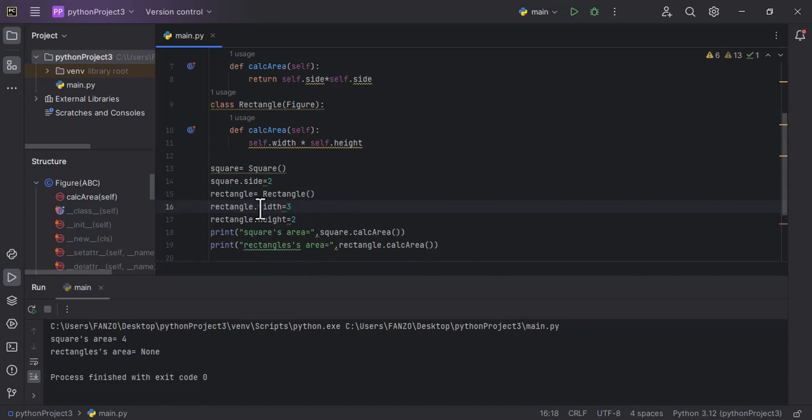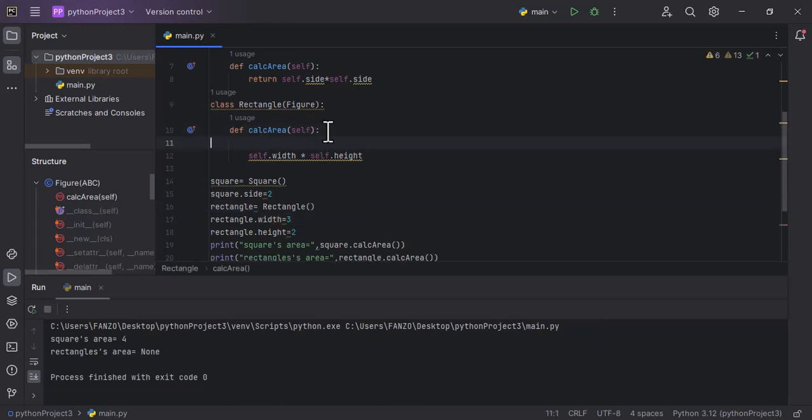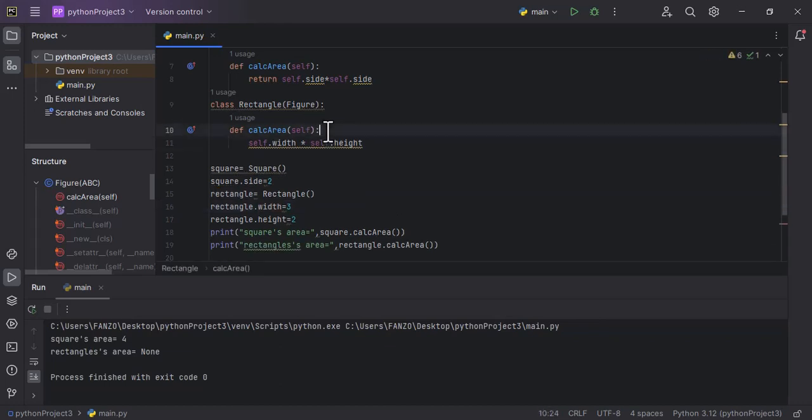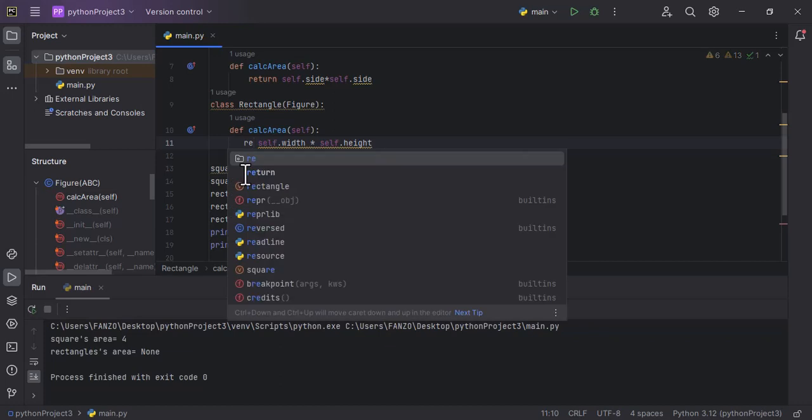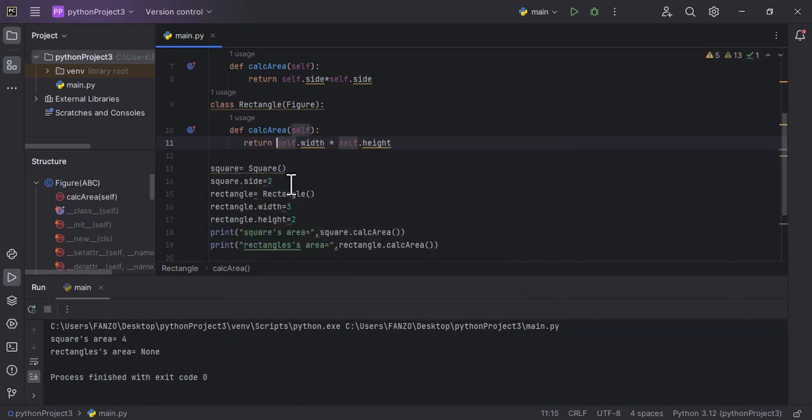So I'm having my width, but now I'm having a problem in here. Oh, you see what is happening in here. I don't have the return. I should have said return this. Do you see? That is the problem that we had. So let's just run this and see what would happen in there.